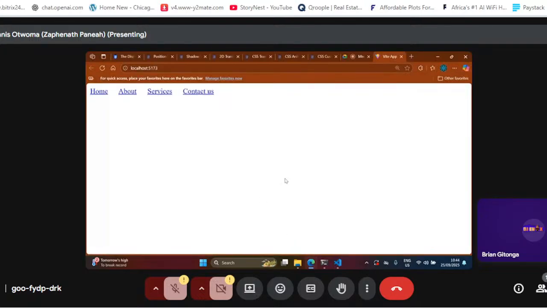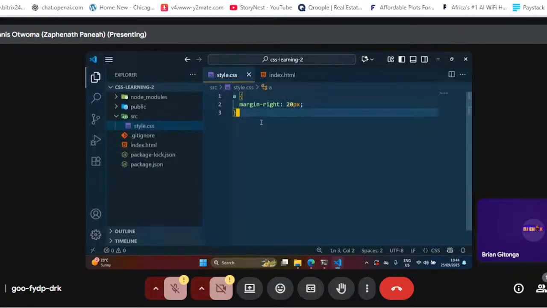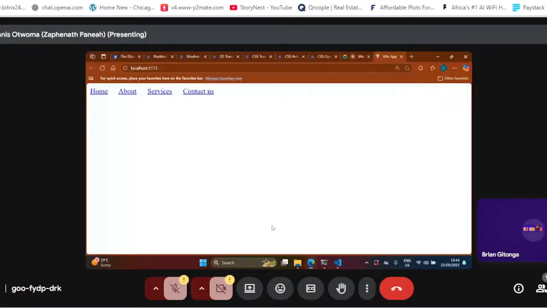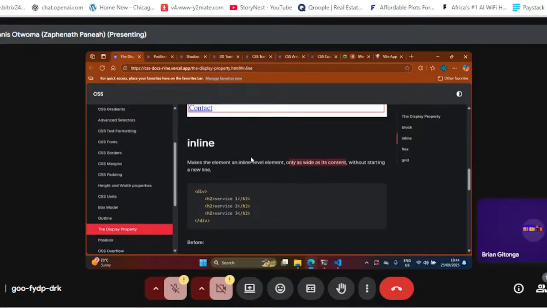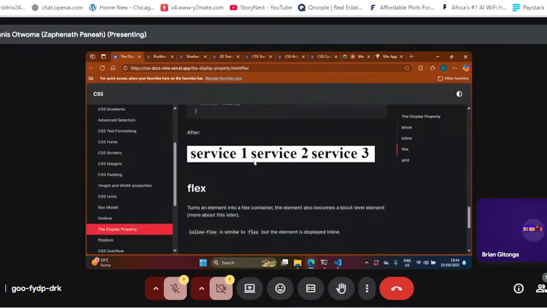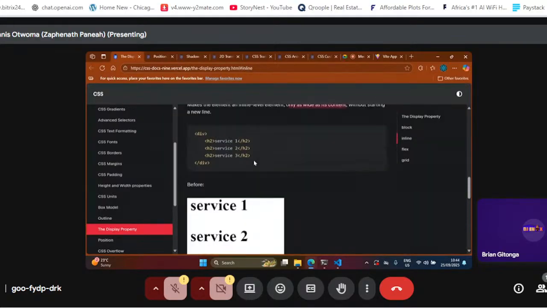Okay, it's actually working. For now, just understand one thing, that inline level elements don't have their own margins and their own padding. When we get there, guys, I'm going to show you what I mean by all of this. For now, this example here has worked. I was thinking it was not going to work, but when we get there, I'm going to discuss that. So for now, it's okay if it has basically worked.